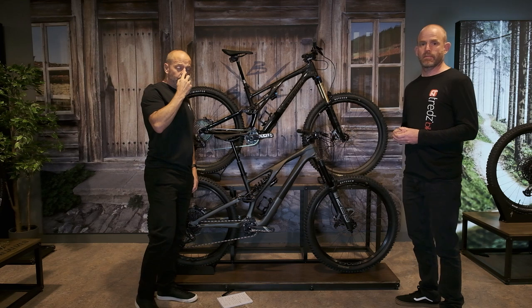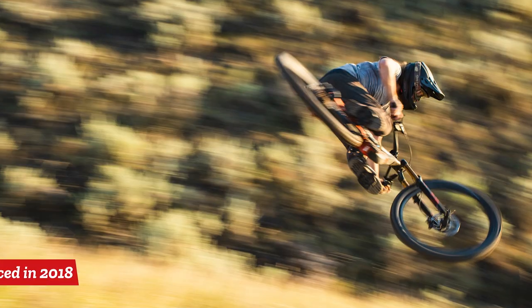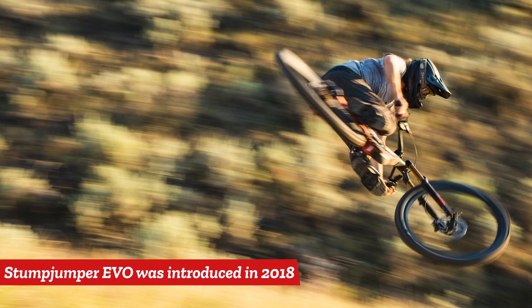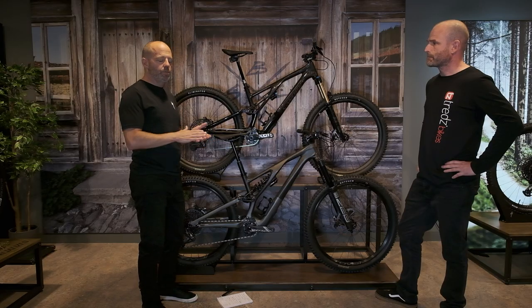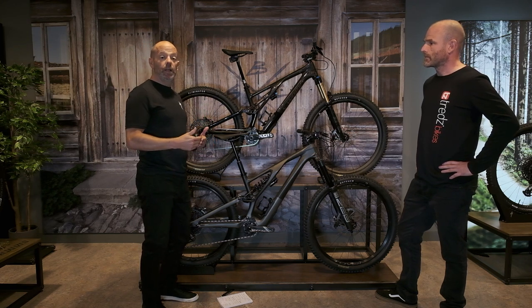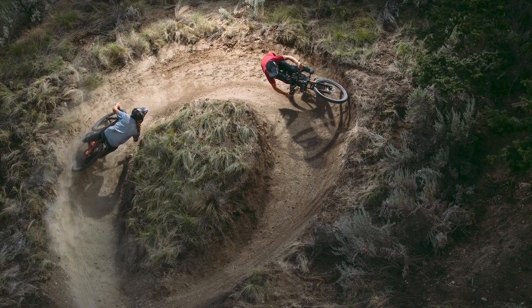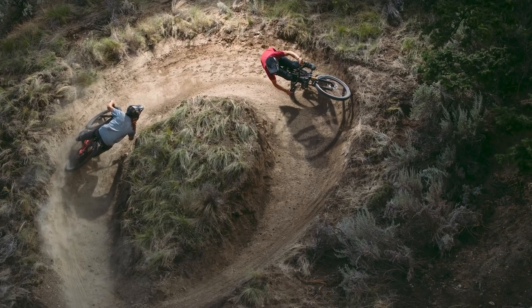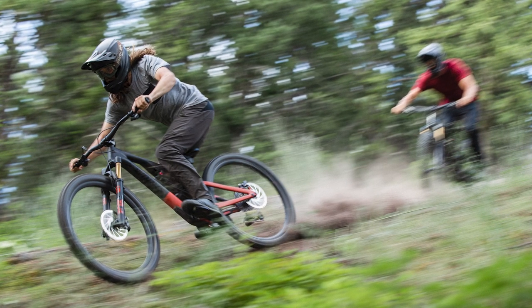Yeah, it's quite interesting. The Evo was a fantastic bike for us, very progressive in its riding style, and it was pretty unique in the range of mountain bikes that we offered. But things have moved on — as riders develop and as styles change, with the new Evo we've changed quite a lot to follow in with the Enduro and the Status bikes that have gone before.